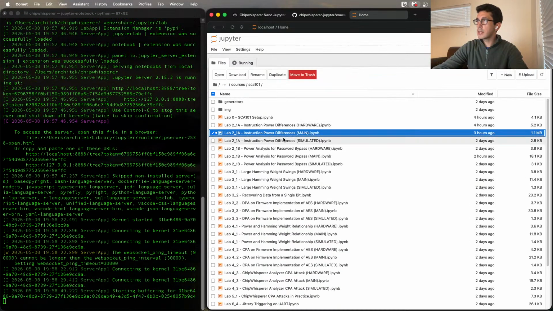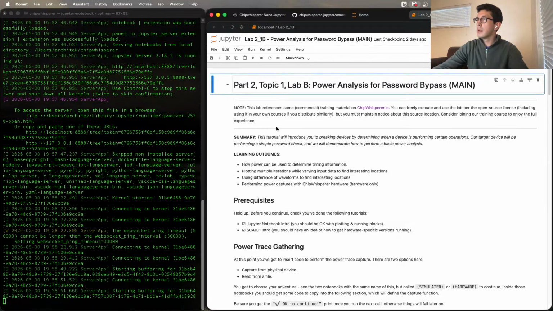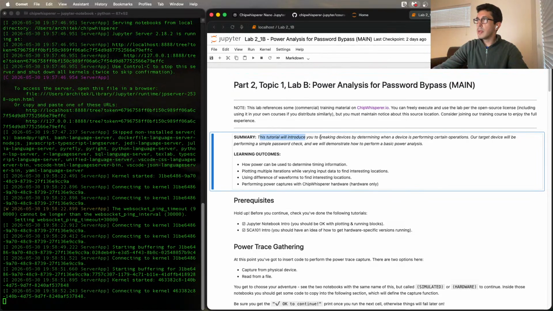So for this next lesson, we will be introduced to breaking devices by determining when a device is performing certain operations. Our target device will be performing a simple password check, and we will demonstrate how to perform a basic power analysis.